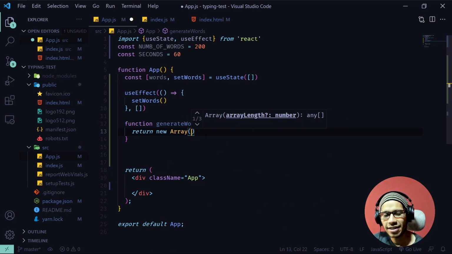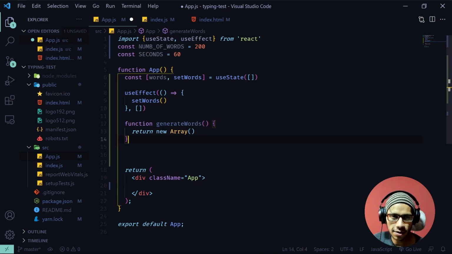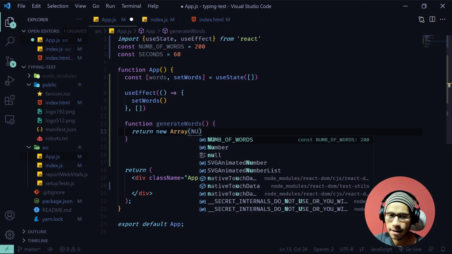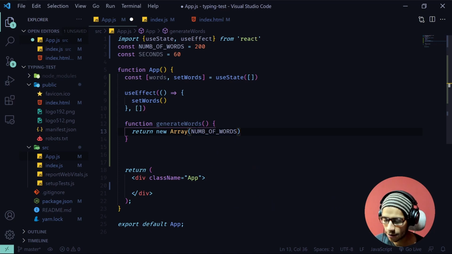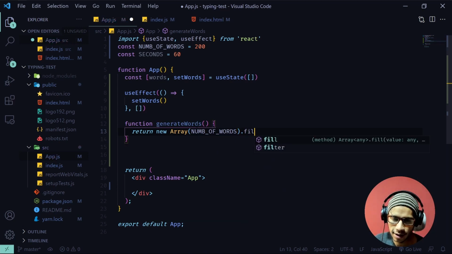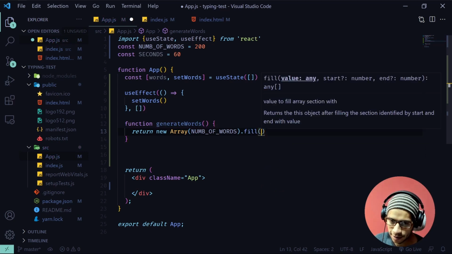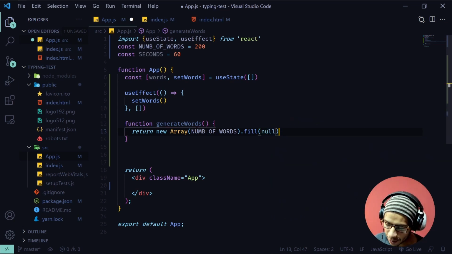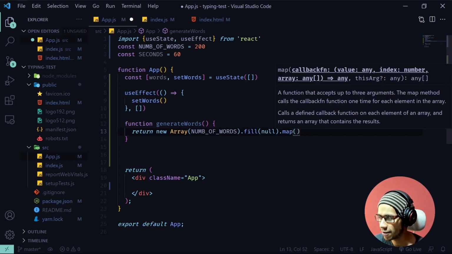So the length of the array is going to be our constant, num of words, and we can now fill that array. We can't add the random values directly because it needs to execute a function. So we're going to fill everything for now with null, and then we're going to map into this array.